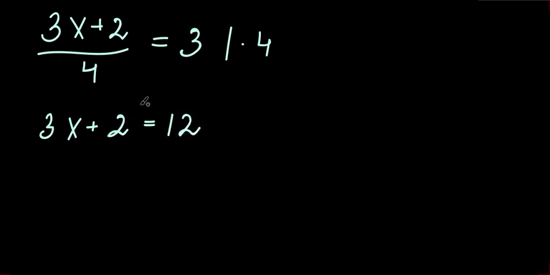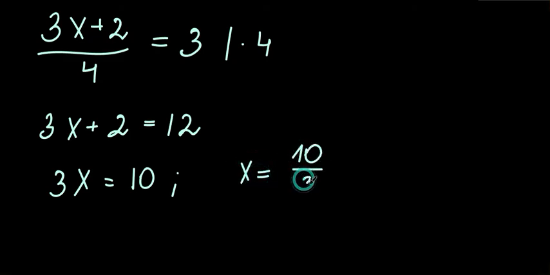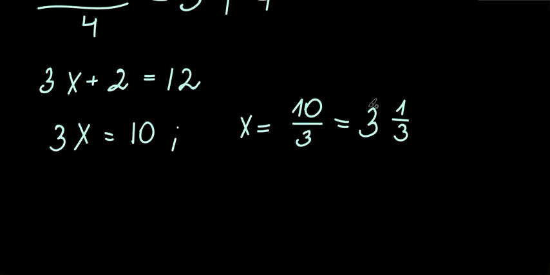Now we move this to the other side, okay, and we get 10, because 12 minus 2 is 10. And now we just divide both sides by 3, and we get that x is equal to 10/3, or it's equal to 3 1/3. Okay, I don't think it's necessary to write the integer part of a number, because maybe it's important in mathematics, but definitely not in our case, because we are just learning how to solve equations, and that is not our goal today.